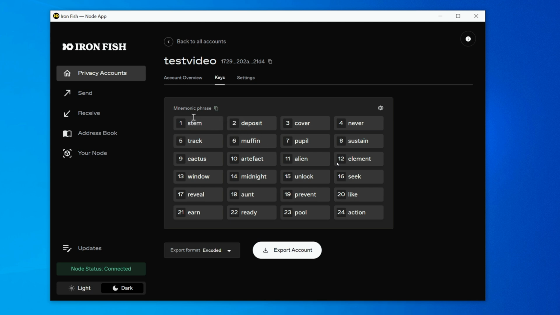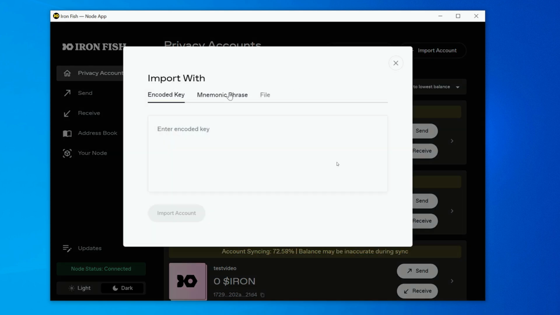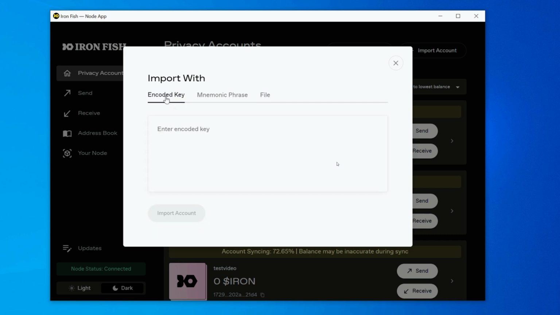But we're going to show you how, if you download Windows, hard drive crashes, whatever, once you have these written down, you don't have to worry about any of that, because you go into import accounts here, you can put in your mnemonic here, you can go through a file, which is a JSON, or you can use your encoded key, which is like that command, ironfish wallet:export, and that will bring you that big, huge, long key from the CLI wallet, and then you can import it in here. As we already seen though, it automatically imports everything that's been installed on your normal CLI wallet into this.